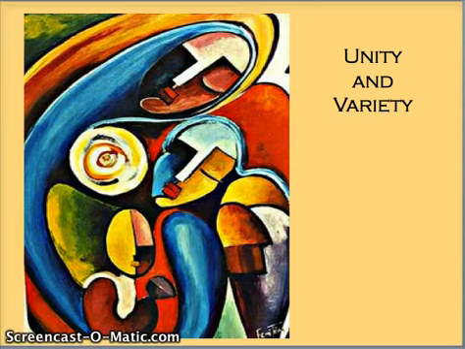Number one, unity and variety. Now, this is pretty straightforward, right? Unity. This means a unified design, where on some level the parts come together to create a whole. And variety? Well, it's the spice of life. That's when there's enough differentiation in there so that it's interesting. All right, so this first piece is kind of obvious, a little bit of both. You see how they've repeated these faces, and yet each one is a little bit different. And they have variety in the forms also as they come together.